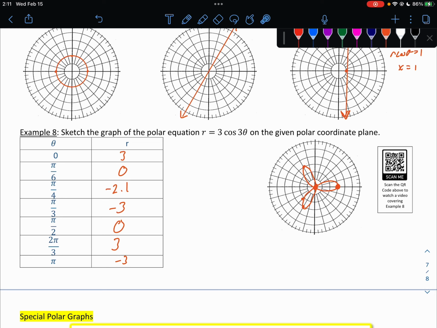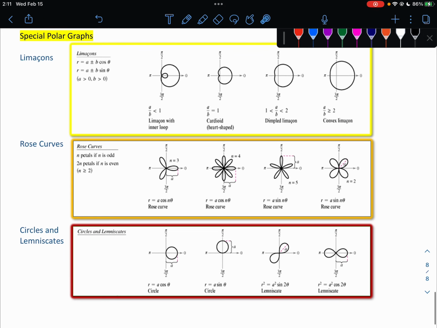If you don't remember, the rose, if it's odd theta, that's how many petals it has. If it's even theta, you double it to get how many petals the rose would have. And if you don't remember that, I put a summary here on the last slide of graphs of limacons, roses, circles, and lemniscates. And just some basic thoughts that we should kind of know. You're not going to be asked to actually do graphing on the AP test, but just recognizing them and then being able to derive them and find area is what you might be asked to do.